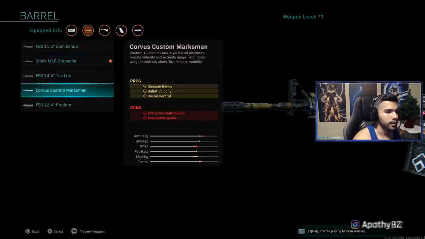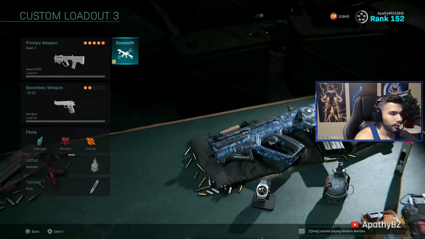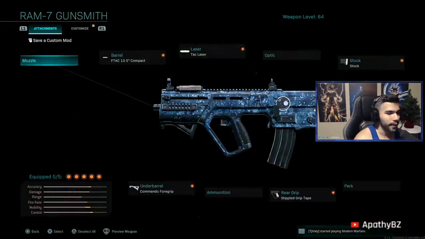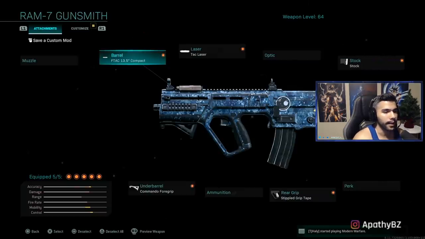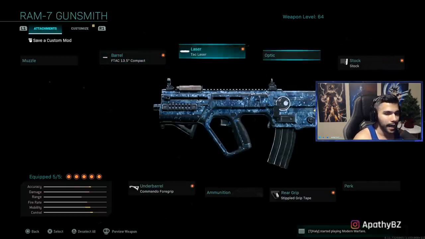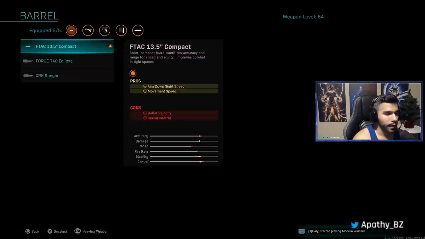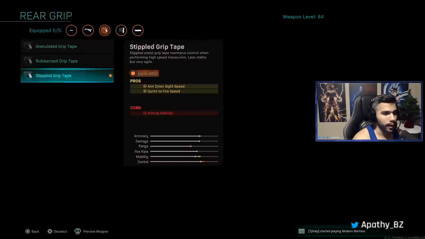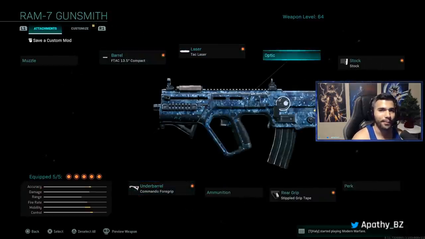You can also change it to the Corvus Custom Marksman. Basically it makes it slightly faster, and it's still a really good attachment as well. And then for the one and only Ram 7, my second favorite gun in the game right now, we got the FTAC. Dude, this thing increases the movement speed. It makes this gun very good, just very fast. Then the TAC laser, the close quarter stock, the stipple grip tape, the commando, ADS Pro, ADS Pro, ADS Pro, ADS Pro, and then this takes no ADS away. So this is a very fast Ram 7 class, guys.